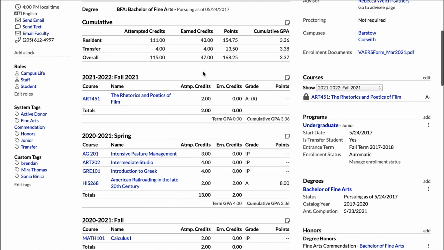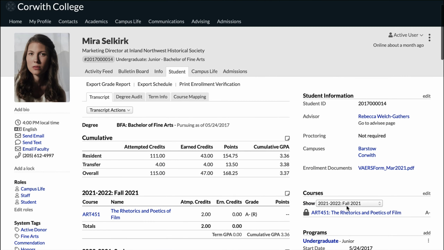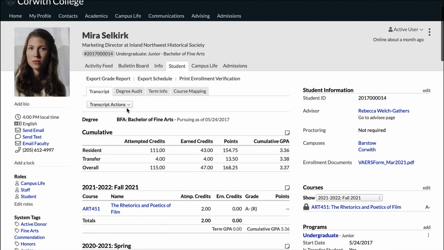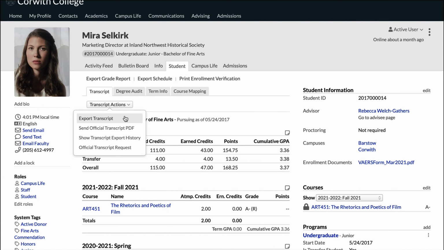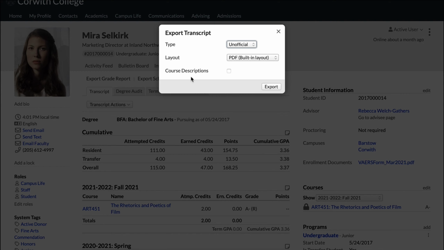They have a program, a degree, and then all of their courses. We're going to click on Transcript Actions, and then we're going to choose to export transcript. You can see that we've got some other options here for transcripts. We're not going to cover those today. We're just looking at actually getting transcripts set up and generated here. So we'll click Export Transcript.